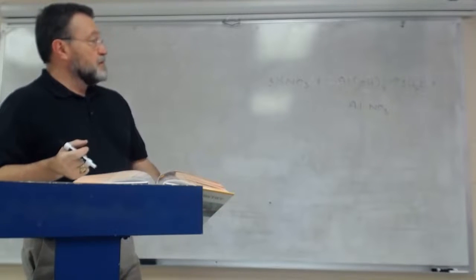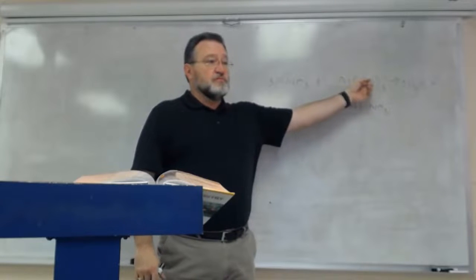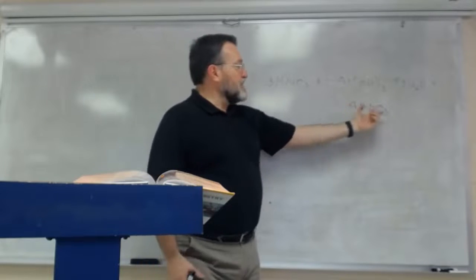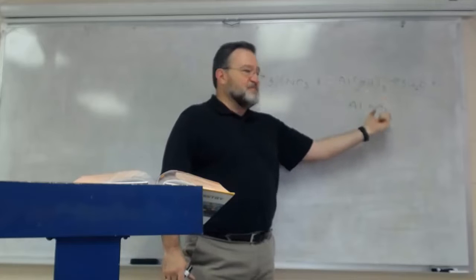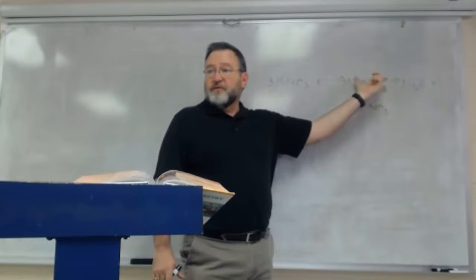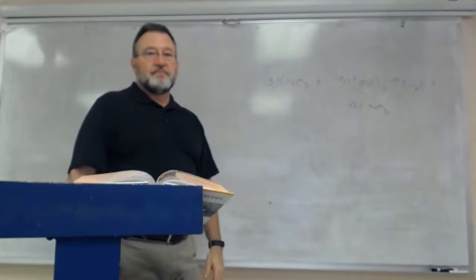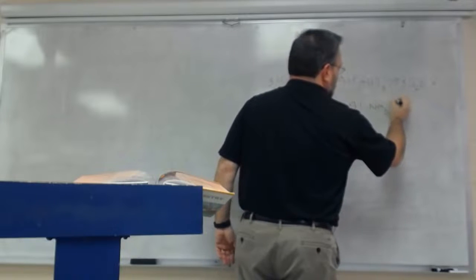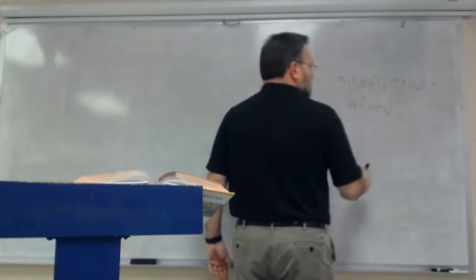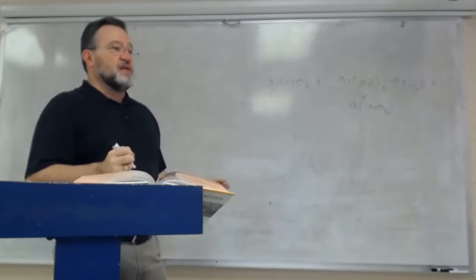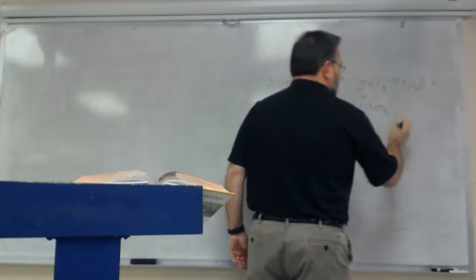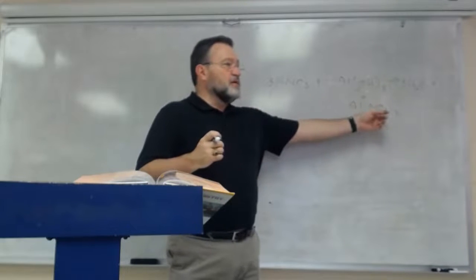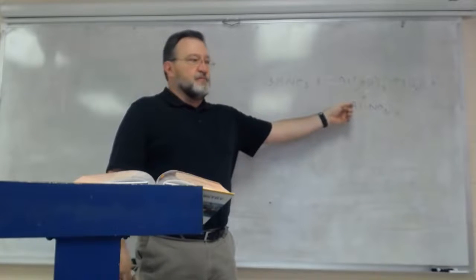So, what is hydroxide? What was its charge? -1. That's why we knew it was aluminum 3 hydroxide. And we're forming a molecule that has an NO3. It's got a different second half, but what is that charge? It's the same as this one, right? So how many of them do we need? This polyatomic ion has a -1 charge. This has a 3 positive charge. So we need 3 of them. We need 3 at -1 to balance out the 1 at +3.